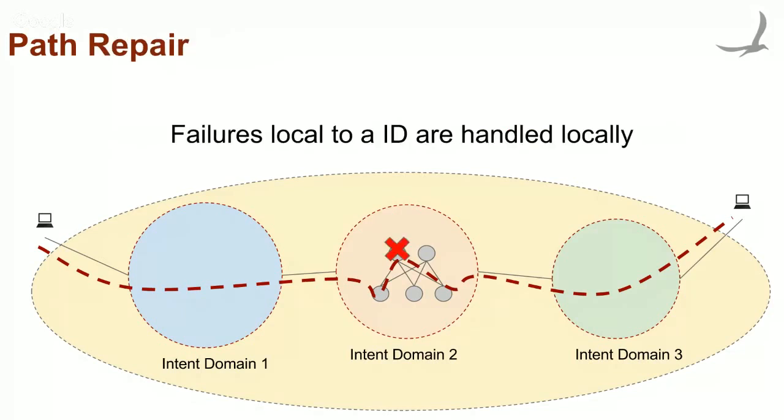And that's part of the problem, right? Once you establish a path, how do you make sure that path is maintained as things change in the network. Here, the idea is, if a failure is contained within an intent domain, in the sense that the failure only affects connectivity within the domain, then it is the responsibility of the intent domain to deal with that locally. It doesn't have to involve the parent controller. I mean, there are reasons why the intent domain controller might expose some information to the parent controller, especially if you want to do global optimization and things like that. But for dealing with path failure or repair issues, some of these failures can be handled purely locally. So that's the idea here.